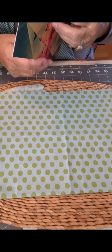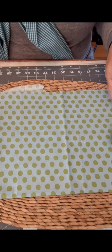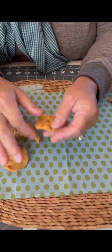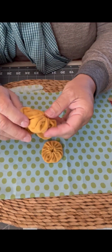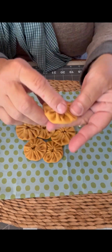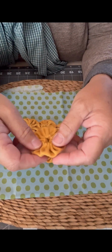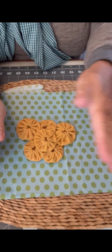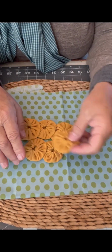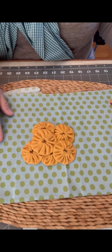And then this was my last post for Jill, my brother's girlfriend, Jill. I can't tell you the story, but I did post it, so you can go see. But these were for my brother's shirt, and I actually have a picture of that day, and I was going to share it, but I just couldn't do it. So I love those. Thank you, Jill.